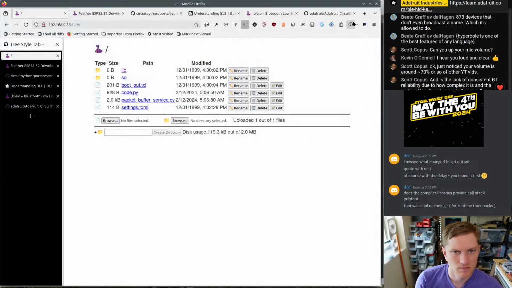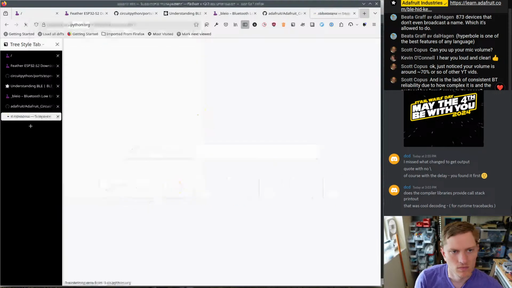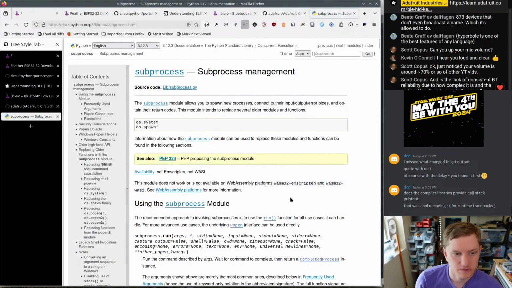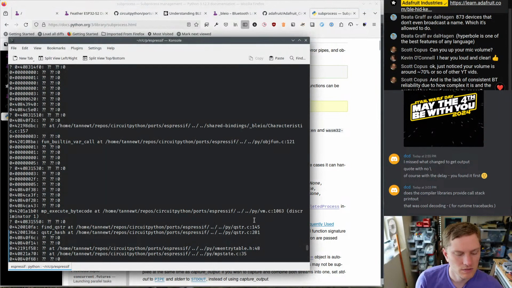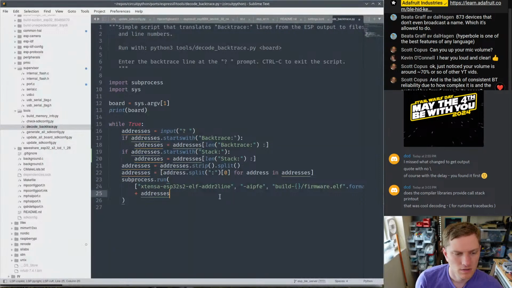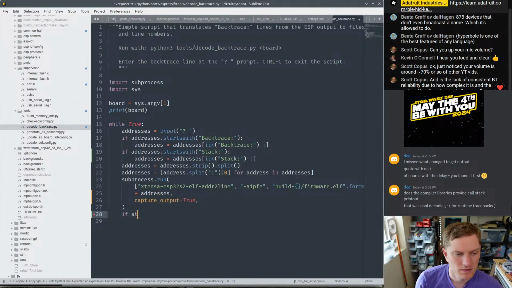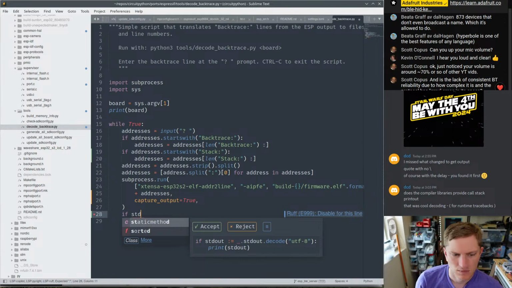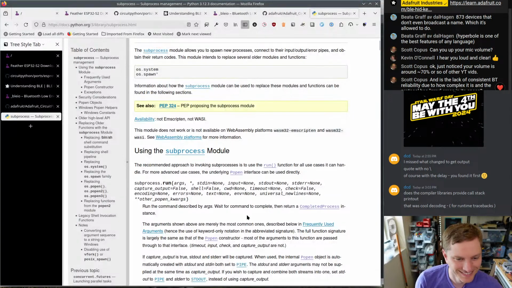Subprocess run. I have Python 3.12 now. Capture output equals true. See, he gave me a reasonable suggestion. And then if standard out, actually, maybe I just want, no, that's not what I want. Maybe it is what I want.